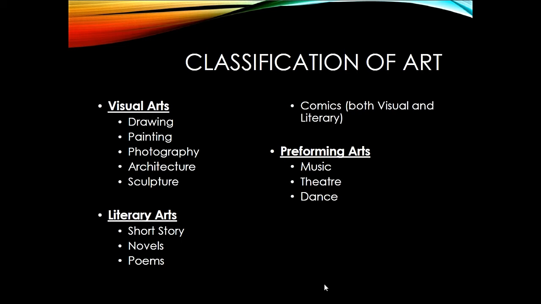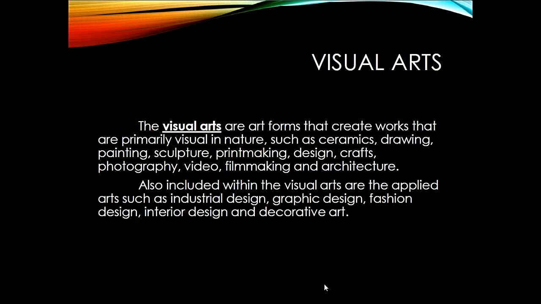Number 4 classification of art is the performing arts, meaning the medium used here is our body movements. Number 1 is music, theater, and the dance. Visual arts are art forms that create works that are primarily visual in nature, such as ceramics, drawing, painting, sculpture, printmaking, design, and crafts. Also, within the visual arts are the applied arts such as industrial design, graphic design, fashion design, interior design, and decorative art. That is visual art.